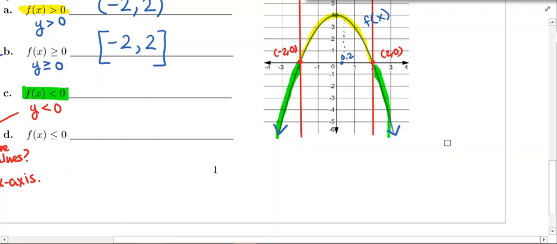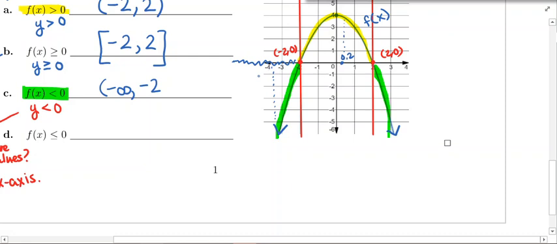Well, it's happening to the left of the x-intercept (-2, 0), so it's happening over all of these x values. Basically we need to write down all of the negative x values, and we get stopped at this first x-intercept, which has an x value of -2. That is that first region. Remember, if you're at -3.5, if that's your x value, -3.5 has a negative y value. So that is an x value you're looking at. This first interval is how you write down this left green segment. It happens over x values less than -2.